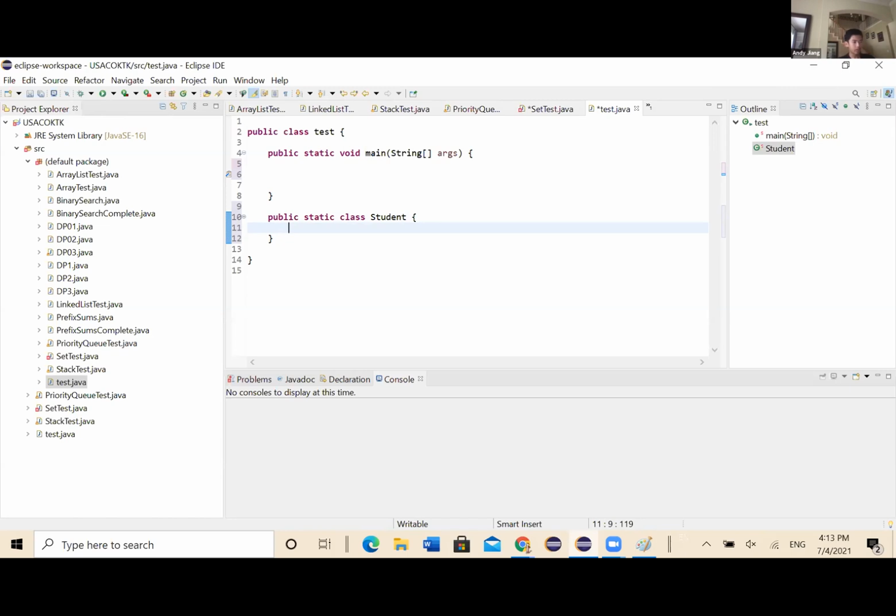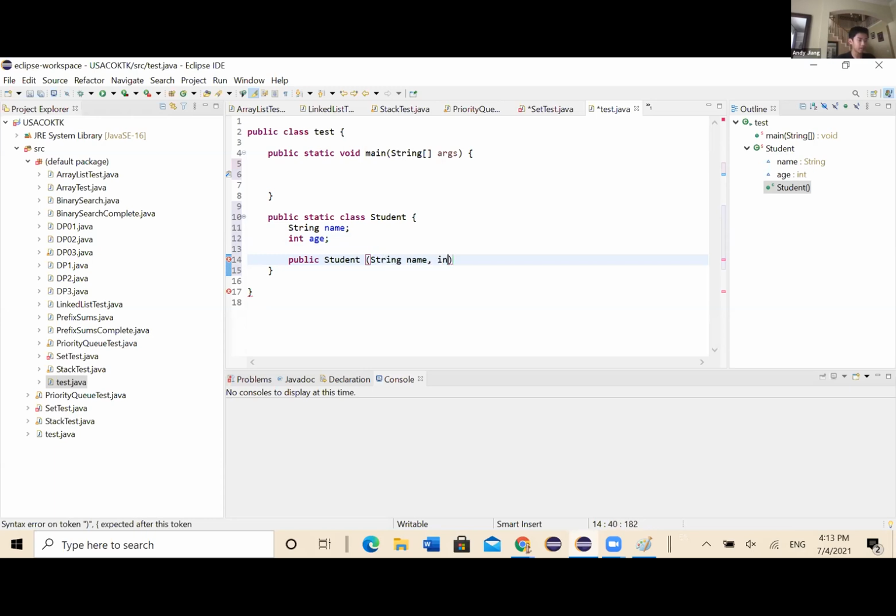So each student has a name, and each student has, all right, let's just say age. In the handout I use something called ID, but we'll just say age. I'm going to write a method here. It's called the constructor. It may not make sense, but I'll explain what it means in a bit.